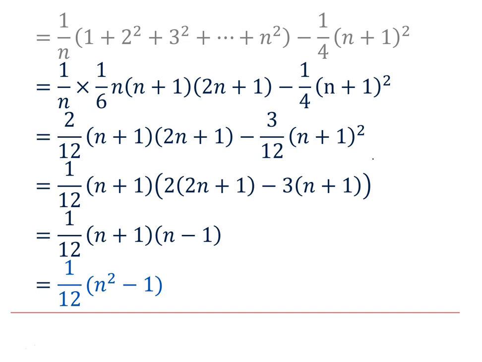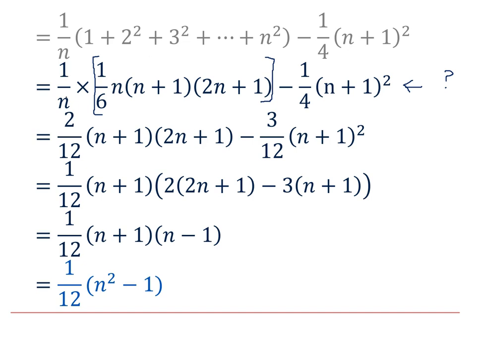Well, hopefully you recognize this expression here as the formula for the sum of the first n squares, 1/6 n multiplied by n plus 1 multiplied by 2n plus 1. And what we need to do is to look at this row here and think what we can do to simplify it.